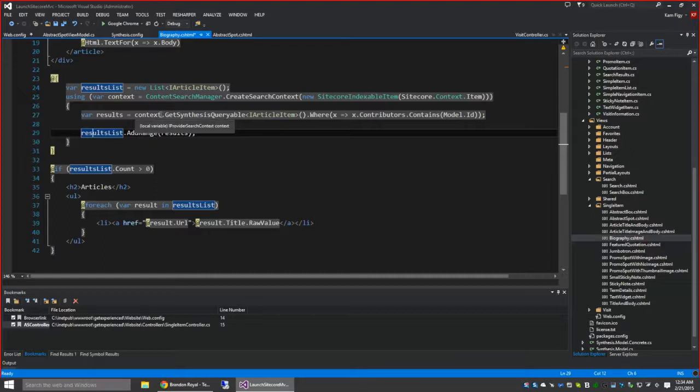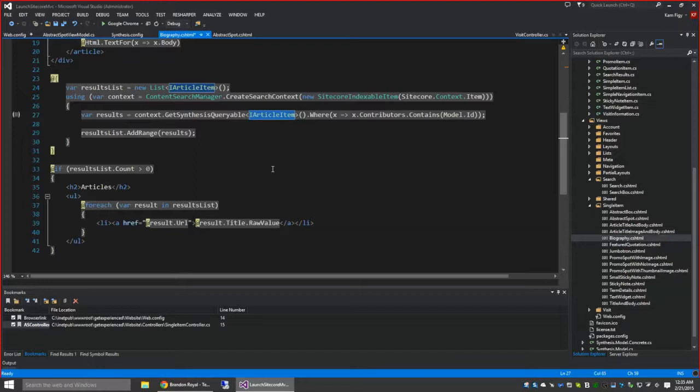But there's a couple special things about the context. First, you'll notice instead of get queryable, it's using get synthesis queryable. That buys you two things. One of the first off is the default get queryable actually will not allow you to use interfaces. The Sitecore dev team is aware that interfaces will work with it, and I believe at some point they're planning to remove the generic constraint that prevents you from using interfaces on the default one. But for the moment, this actually is sort of a way around that, it lets you use interfaces to query against instead of only concrete types.